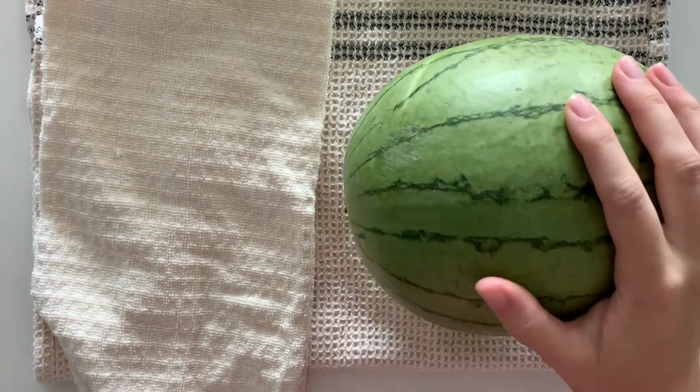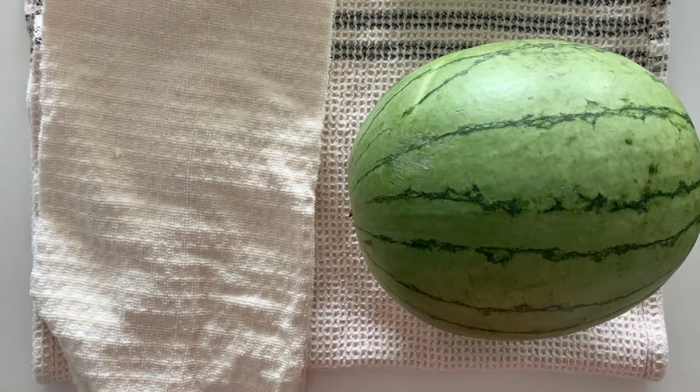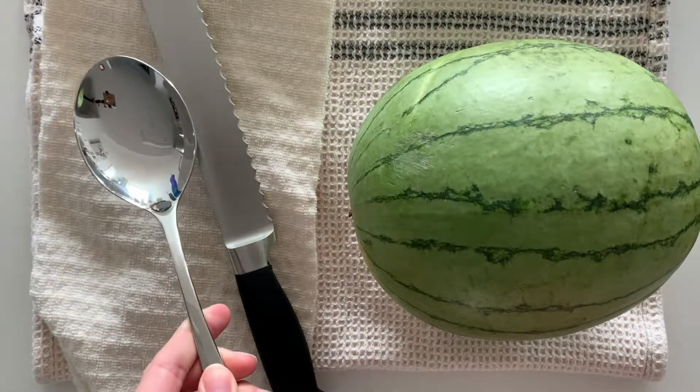So let's begin. I always work on a towel to make cleanup easier later. I'm using mini seedless watermelons for this because they're easier for me to lift, quite frankly, but you'll follow the same steps with a standard size watermelon. I have a serrated knife and a spoon to cut and scoop the watermelon.